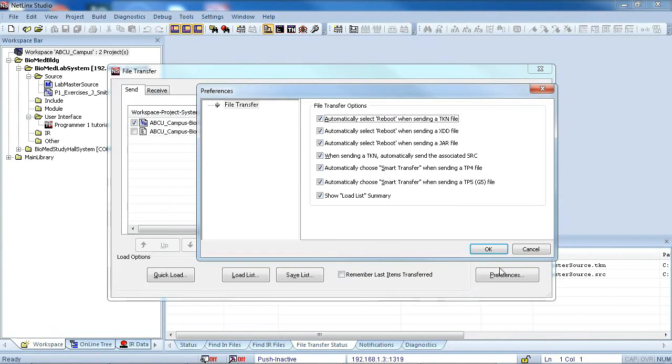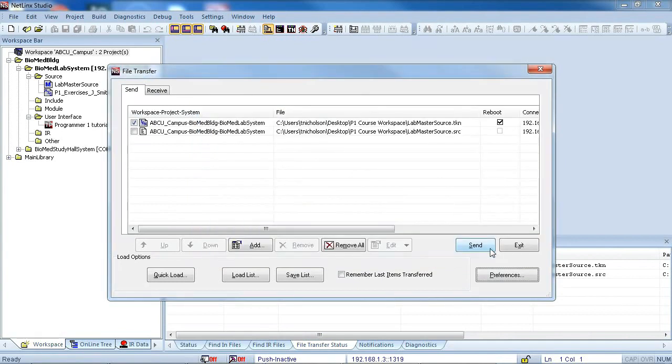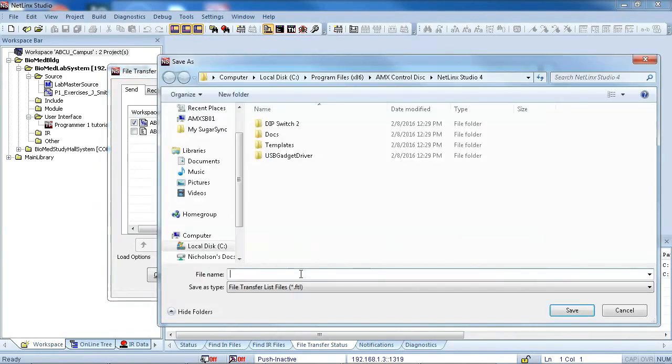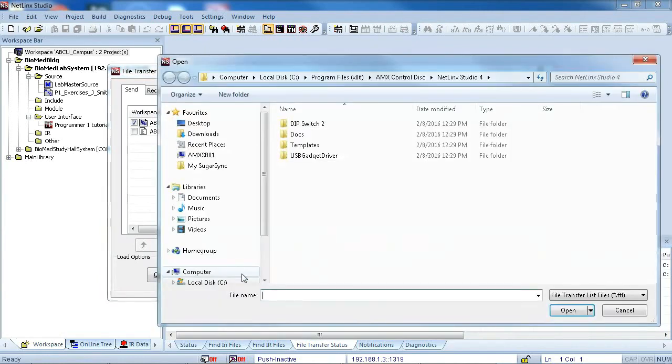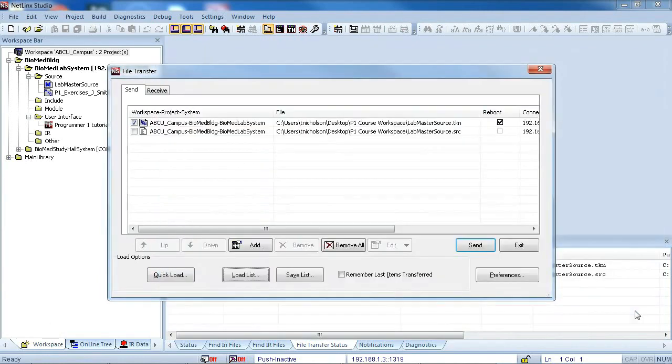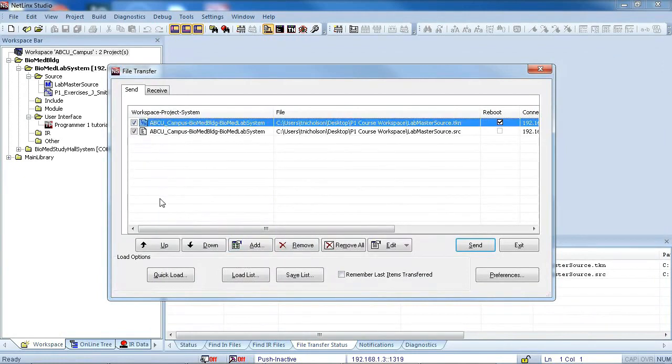There are 7 buttons which may be used to perform list operations. Save List allows a file list to be saved to your PC so that it may be recalled at a later time. Load List allows a saved list to be recalled. Up and Down allow you to reorder the list on an individual file basis.